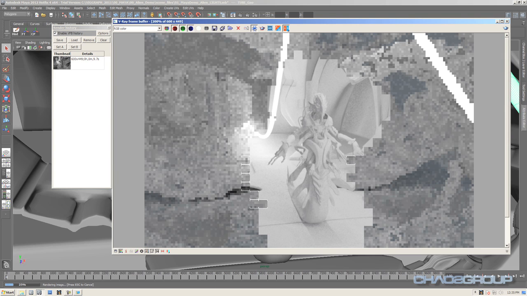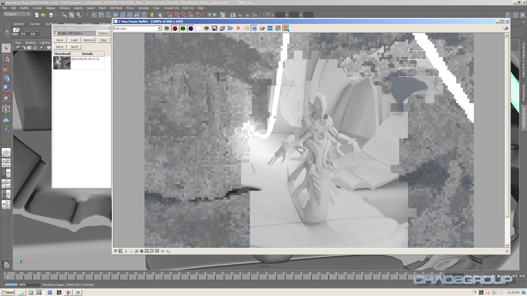And of course it will take longer to render, but the quality will be much better. And I want to point out the really nice shadows casted by the object. And the blurriness and the size of the shadow is of course entirely dependent on the size and the shape of the mesh that's emitting the light.